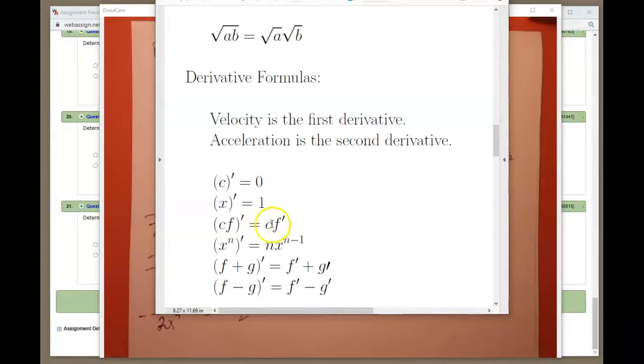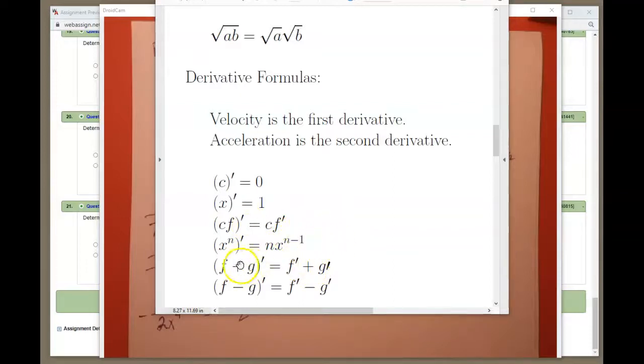Any function that we're taking the derivative of that has a constant in front of it can just be written as the constant times the function's derivative. Now we've worked with this already. The constant ended up being factored out in several locations when we were doing the x minus a formula. The derivative of x to the n, we've seen this, is n x to the n minus 1. If you've noticed the pattern, here it is.